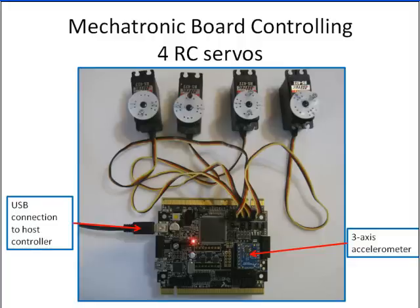This is the Freescale Mechatronics Board. It can control up to 8 servos — I've only got 4 servos connected now. It's also got 2 slots for sensors, which can be either a 3-axis accelerometer (the same one that's in the Chumby), a pressure sensor, or a capacitive touch sensor. The Mechatronics Board can run entirely on its own — you can install firmware into it and run it as a standalone device — or you can plug it into a host system, either Windows or Linux, and control it from there. In this case, the Mechatronics Board is plugged into the Chumby via USB.